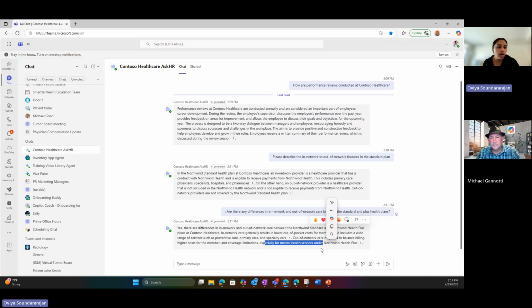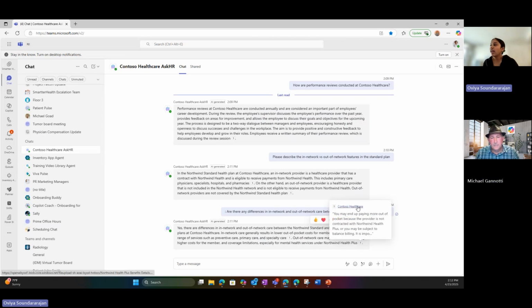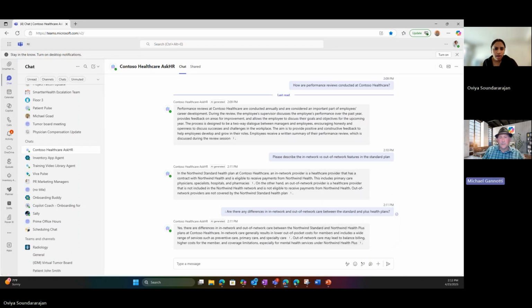Okay, that's good to know. She didn't previously know that. It wasn't explicitly called out to her during her training, so this is really useful information. She can see where it's pulled up from and also access that documentation so she can get a deeper dive. So that's really useful. Yeah, that is.